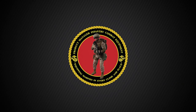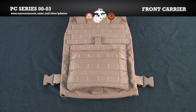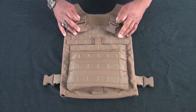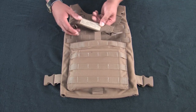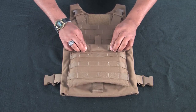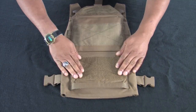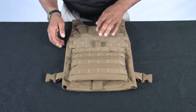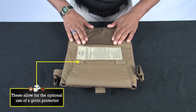We are now ready to conduct the front carrier inspection and insert the eSAPI plate. There are two side release buckles at the top of the vest. There is a metal ring under each side release buckle for the use of the optional Yib-Yab shoulder strap, which will be demonstrated later. Disengage the hook and loop and inspect the kangaroo pouch. Ensure the Yib-Yab shoulder strap is inside. Disengage the front flap by pulling the tab. Inspect the hook and loop and then re-secure. Inspect the female buckles on each side of the front carrier.